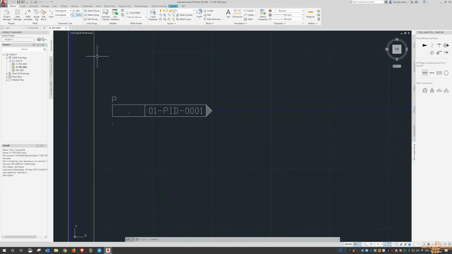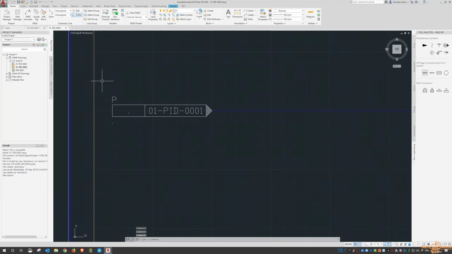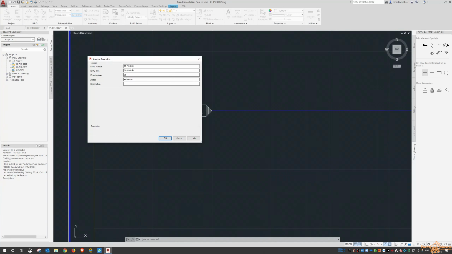Now, for me to get the same thing on the first sheet, I'm just going to go through and I'll show you here. You can see it doesn't have the label there. So I just need to go to the drawing properties, put the drawing label in the drawing number, and then you can see on the first sheet it comes up with that drawing number. Okay, so if you're not getting this value, right click on your P&ID, look at the properties and fill out the drawing number field. And this is the out of the box P&ID.